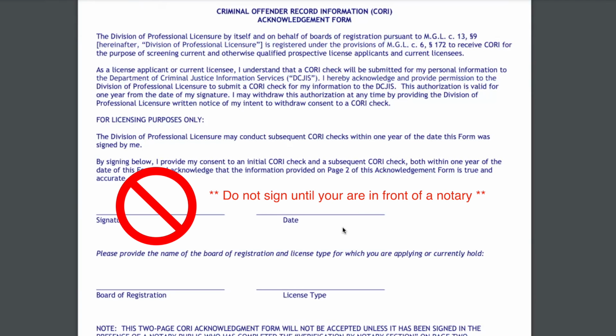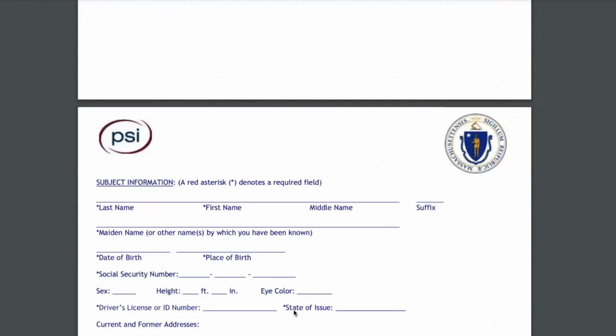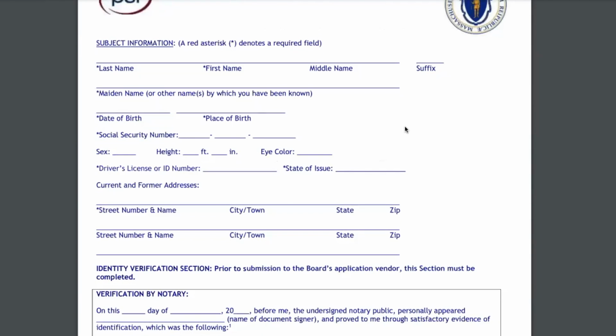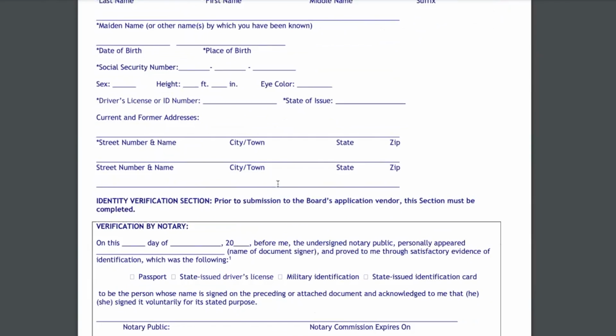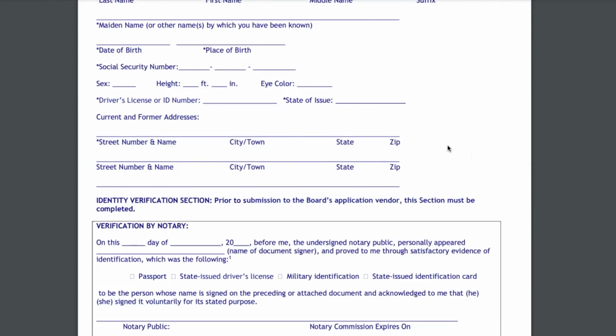What you want to do under border registration, all you have to do is type in real estate. Okay, you can type in real estate there, and then under license, you're going to write in salesperson. That's it. On the second page, now you can fill this out no problem. You can put your address, date of birth, your height, color, all that other stuff. This box right here is for the notary. So when you go before the notary, they're going to actually stamp that, fill that out, and then you are going to sign the front page, this piece right here. Then you're going to sign and date it.